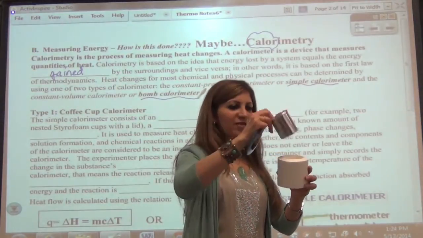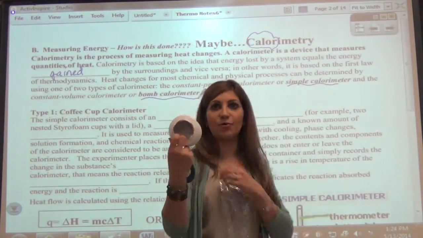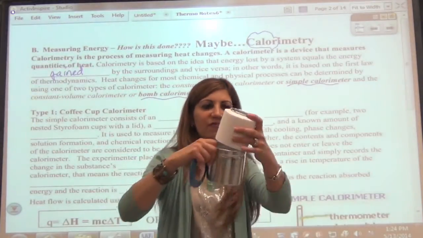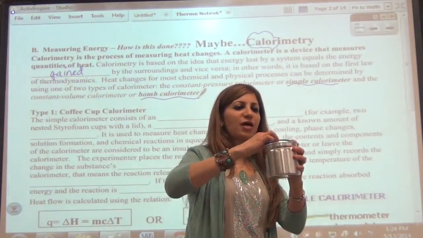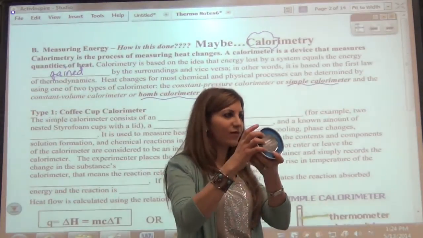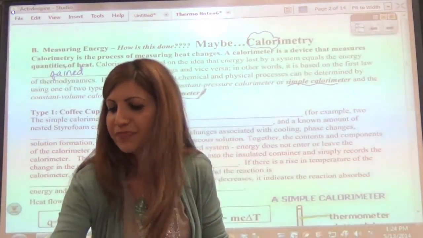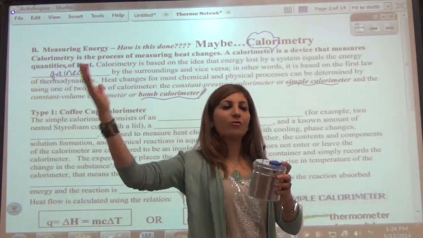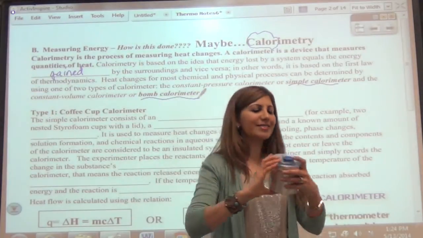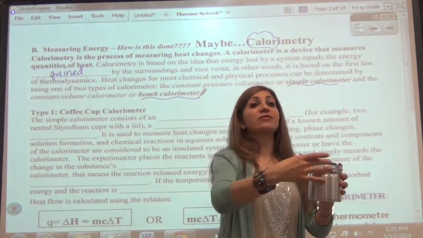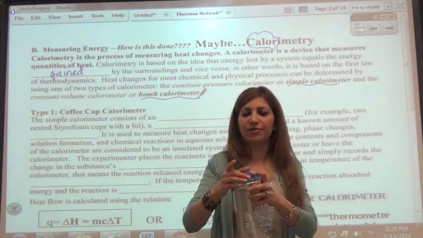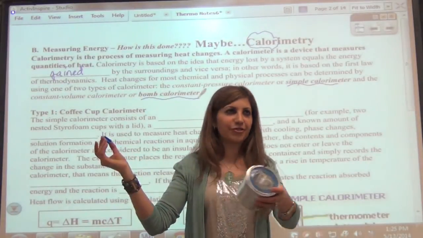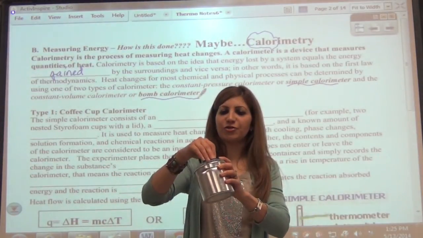Then we have this metal container, just so that we can put our reactants, our substances, inside of there. Then this goes inside of this container. And then this is just a cover to make sure that if you have acids or whatever, it's not going to eat away at the styrofoam. The rest of it is just this cover here, because we don't want to lose energy outside, so we cover it up. It's not the best insulation. Typically, styrofoam being around it would be better than using this, but it works. There's an opening right there so that you can add your substances in. Once it's closed, you can add your substances in.